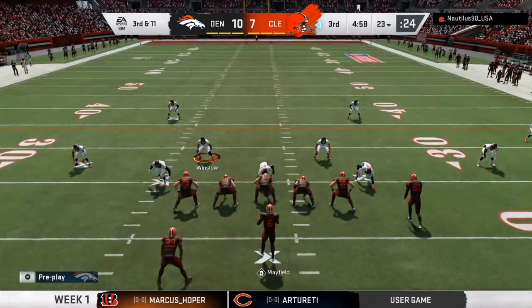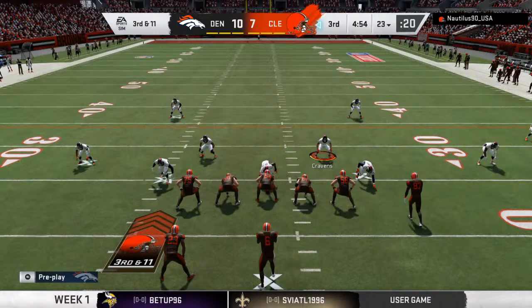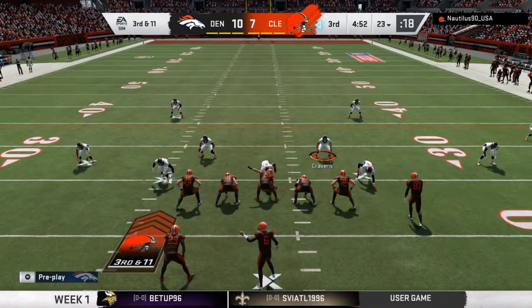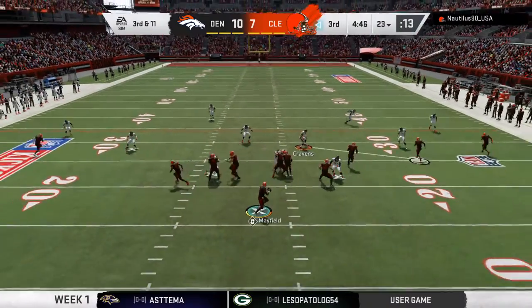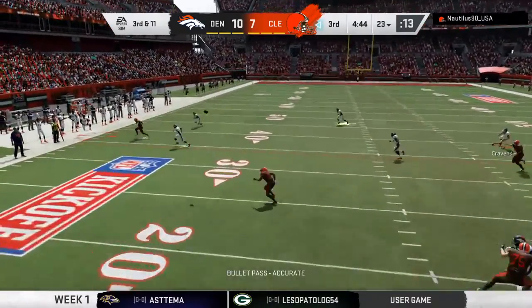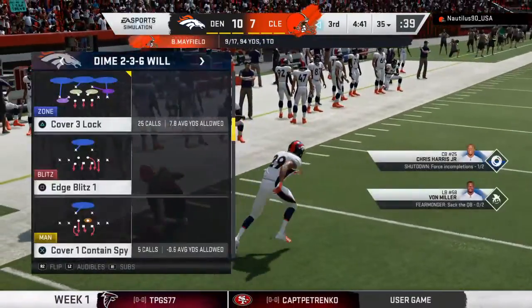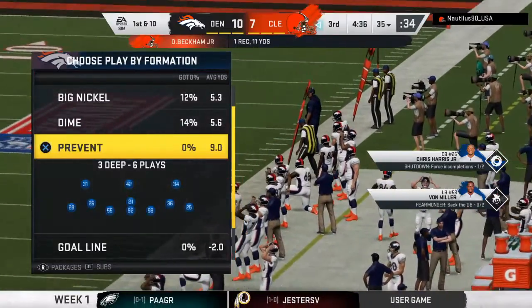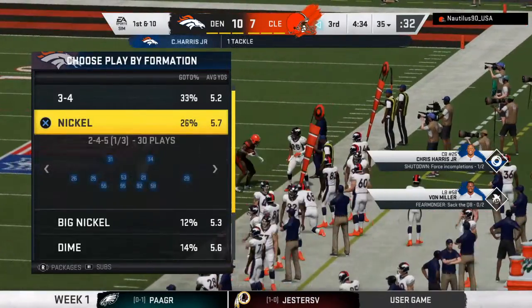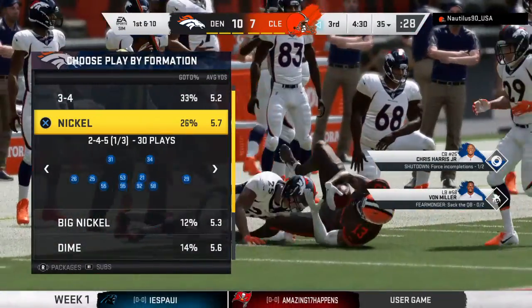The Broncos going dime. 2 extra defensive backs for 3rd down. Playing pass all the way. Mike, 53. Know your job. 53's the Mike. From the gun, Mayfield. And up to the 35 before they're able to knock him down. That's good for a Cleveland first down, an 11-yard pickup. First and 10 at the 35-yard line.